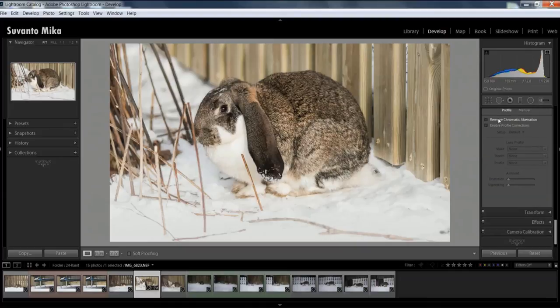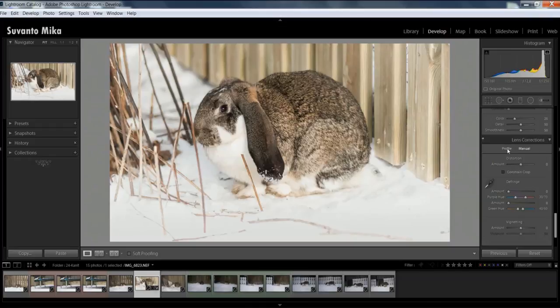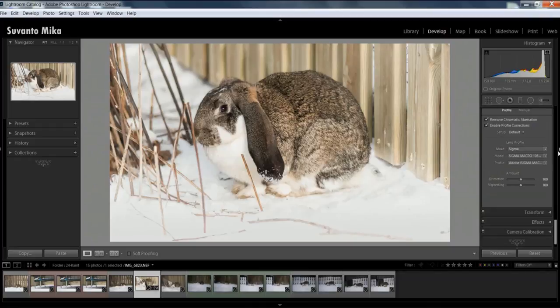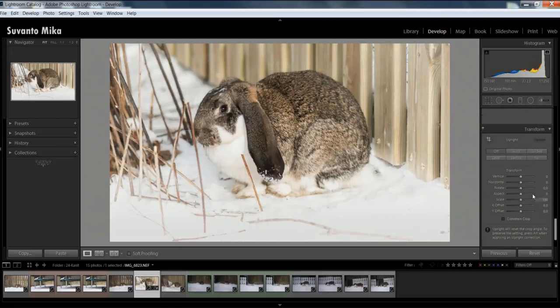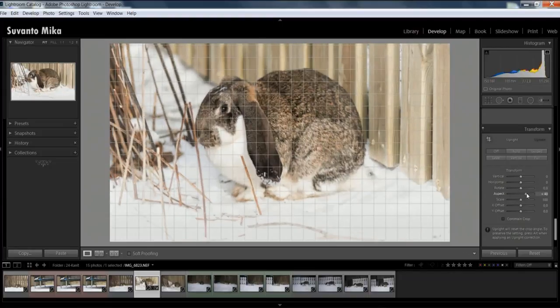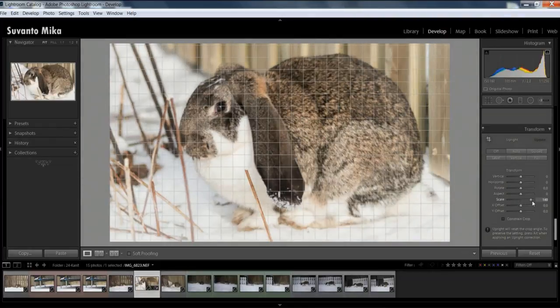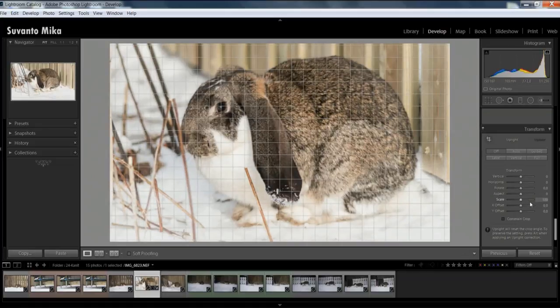Here we can add some lens correction, remove chromatic aberration, and enable profile correction, which will fix some coloring, distortion, vignetting, and here we can do it manually, but in most cases this automatic works fine. Here we can transform vertical, not looking good, horizontal, not looking good. We can rotate some, then decrease, or minus 10 degrees. We can choose aspect and scale and some offsets, but these are not useful.